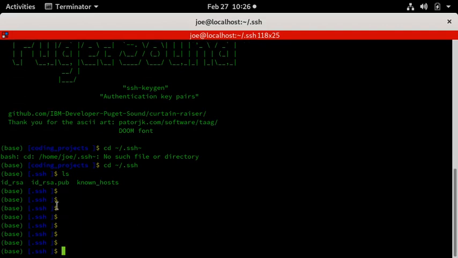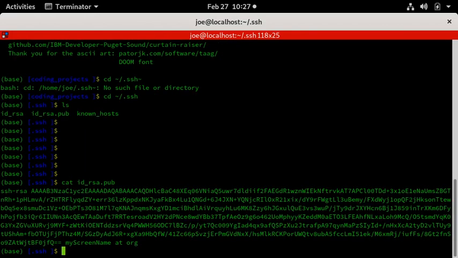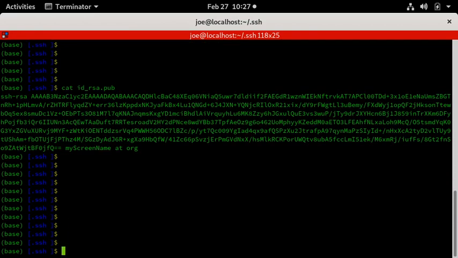The private key is there, and the public key is there. And if we want to list the public key, remember you don't want to share your private key on a YouTube video. So there's the public key.